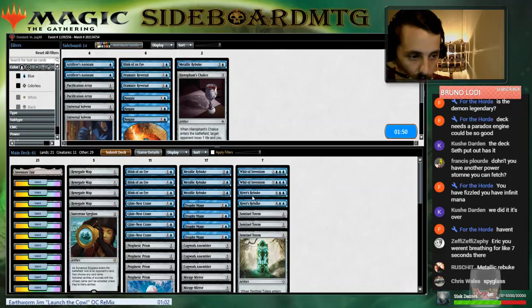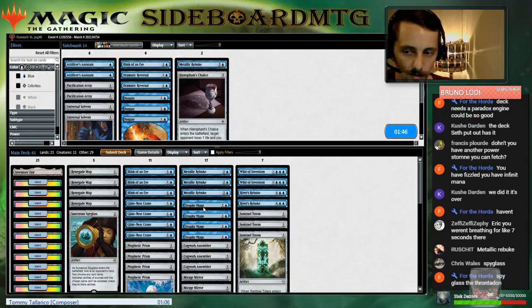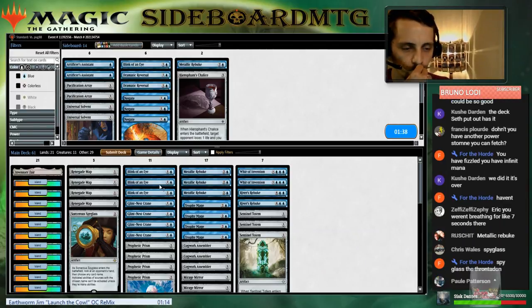We will be calling Brash. Don't call it Brash. It's Thrashing Brontodon, or Brashing Brontodon. You pick. The Blink of an Eye seems decent.